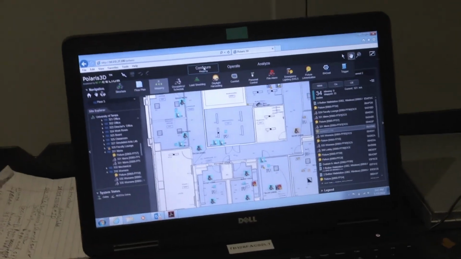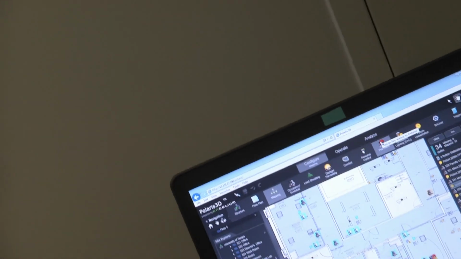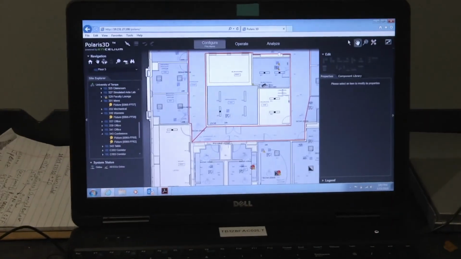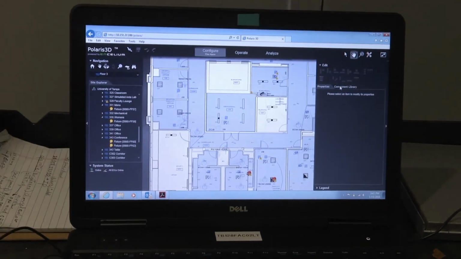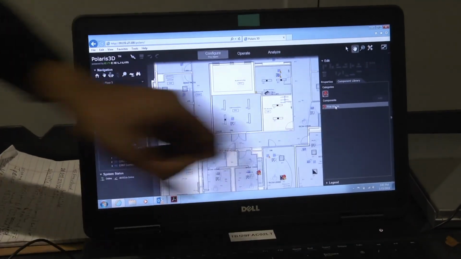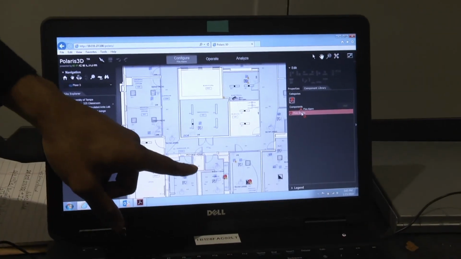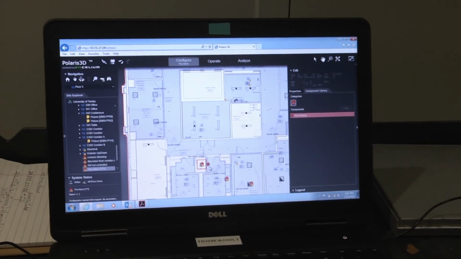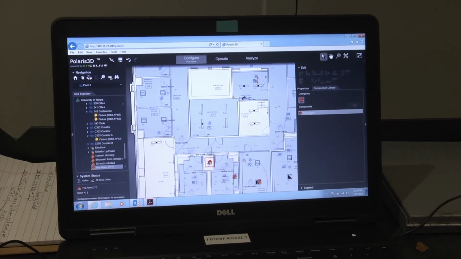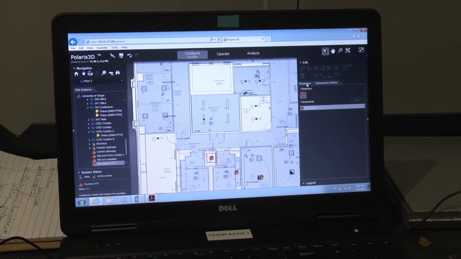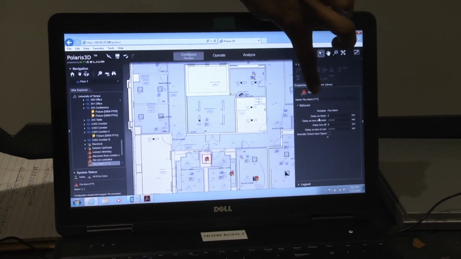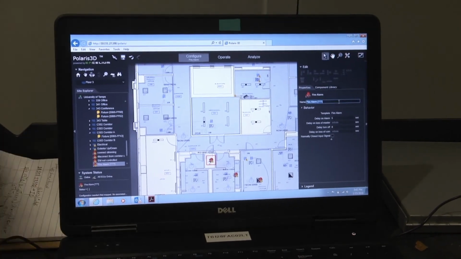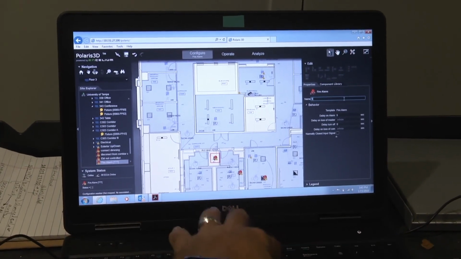If you click on configure, you can click on either fire alarm or structure, doesn't really matter which one. All right, hit on component library and double click on fire alarm at the bottom and bring it to your space where you want to put it and drop it right there. It's still on your mouse, so go to deselect it. Get the pointer. Now hit on properties, and then right in the section here, just type what you want. Give it a spare or something, so you know what it is.